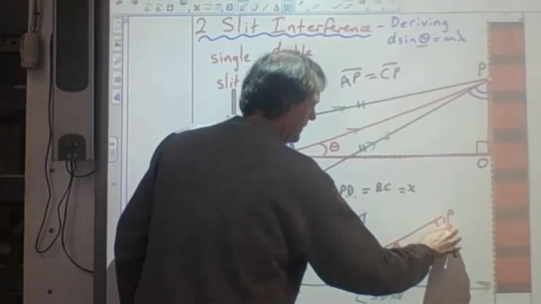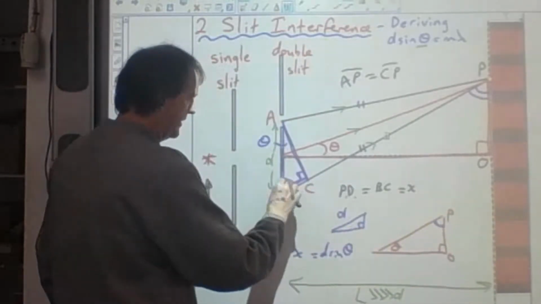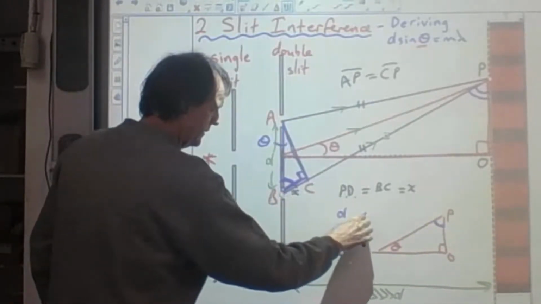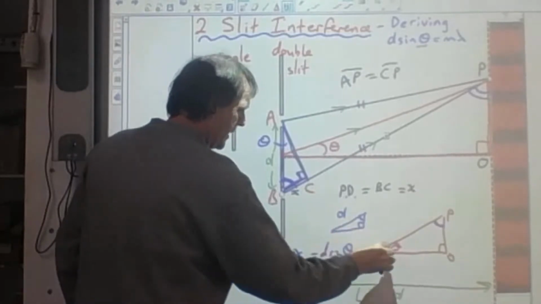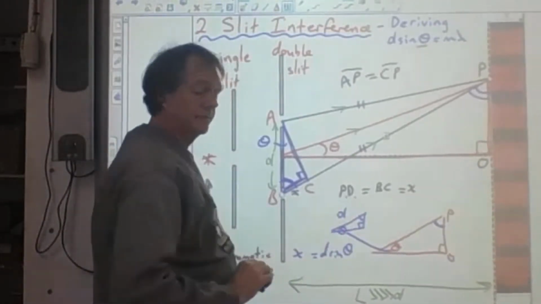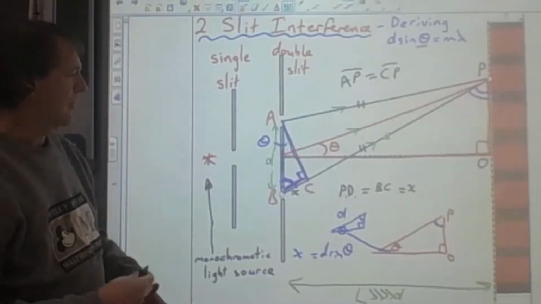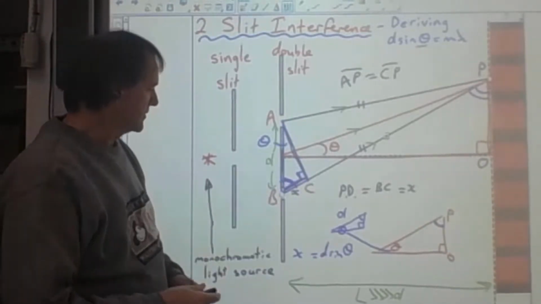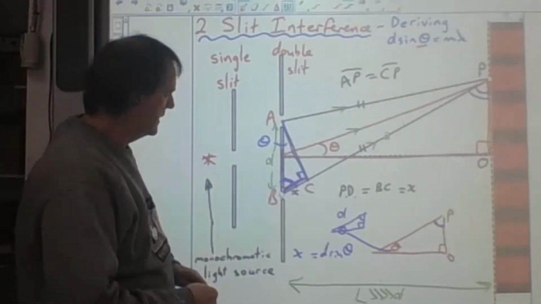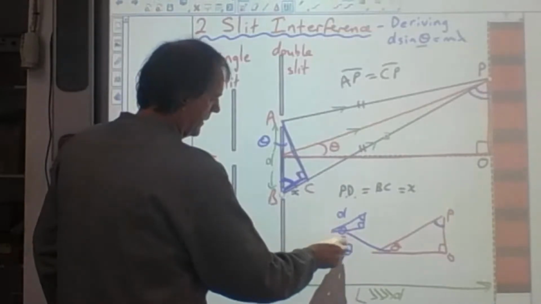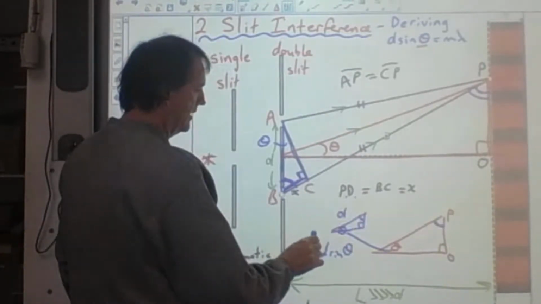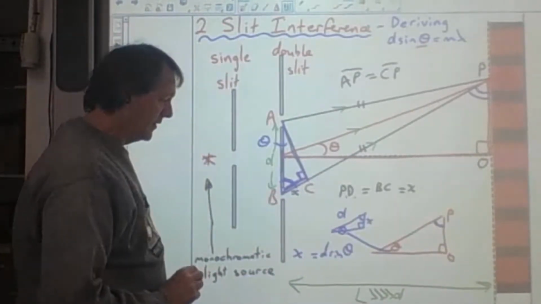Okay, so in here, that angle is the same as that angle, or this one here rather. So therefore the remaining angles must be the same of theta. You can do a lot of mathematical work there, different ways of doing it, to show that this little triangle in here has an angle theta there, and you've got an angle there. So you can come up with a formula for this path difference then.